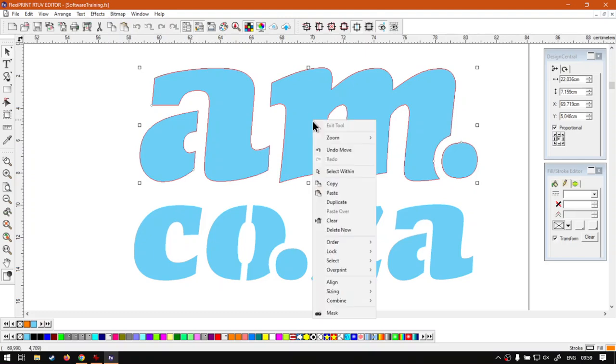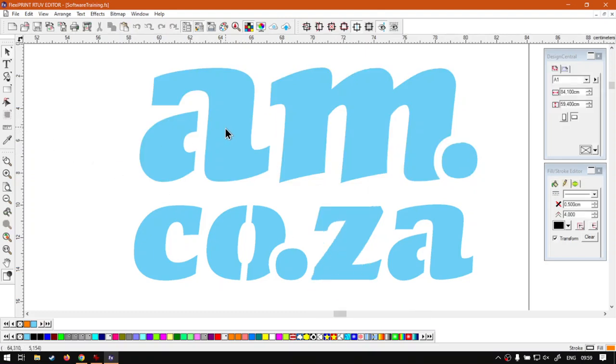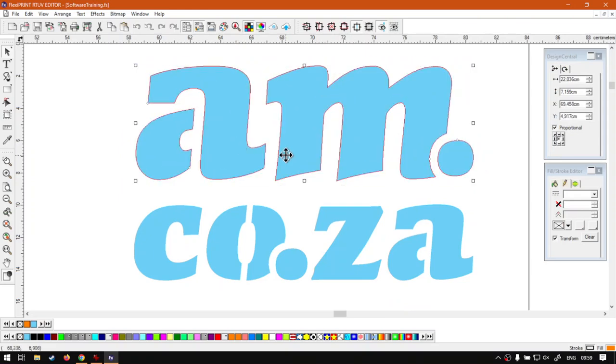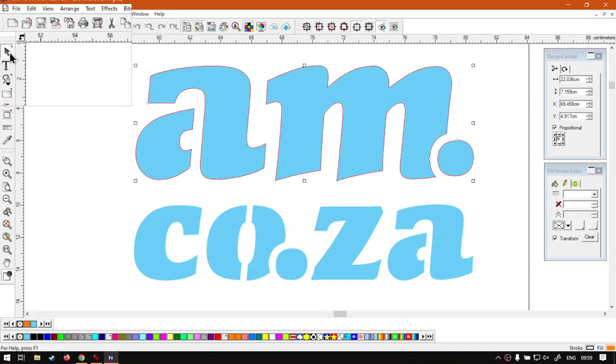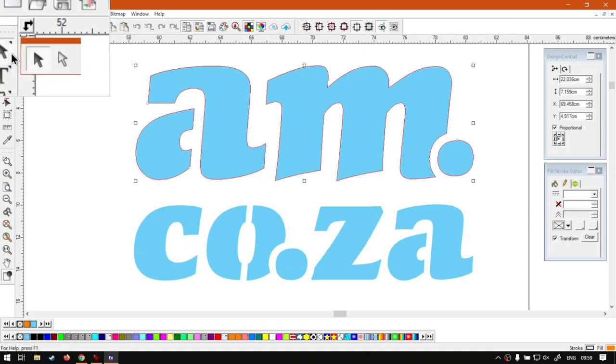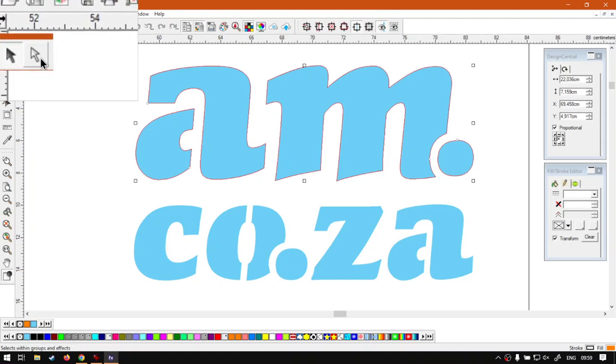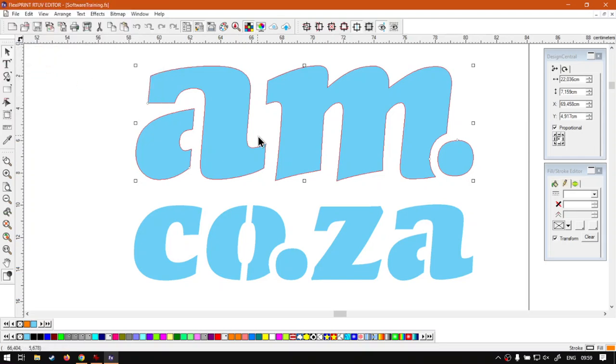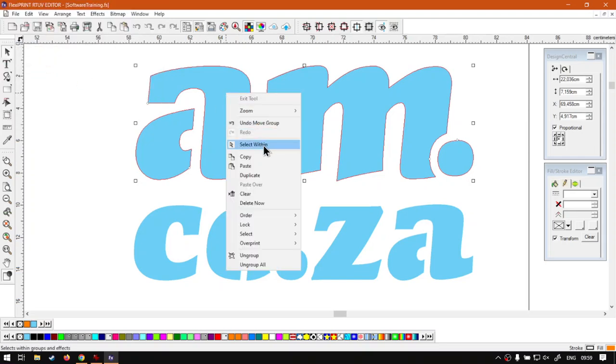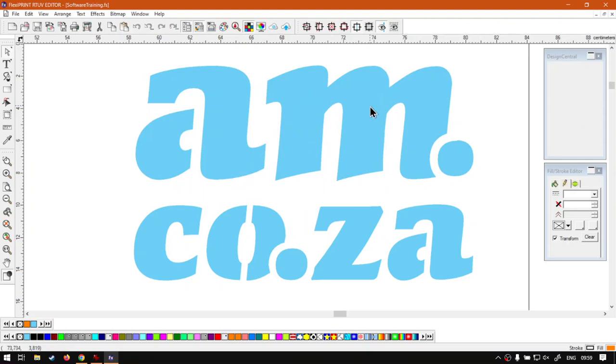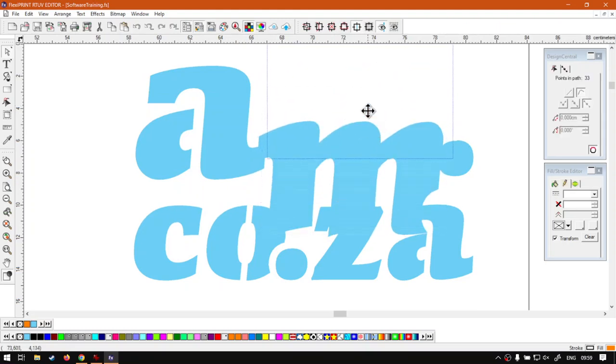Then the last one is, let's say this is grouped, so we're just going to combine this, and now it works as a single unit. But let's say I want to make changes within this without ungrouping it. Then what I can do is either change our icon or our tool here on top. So I can click and hold the selection button in. Then it will pop up here the select within tool. That's the one way. The other way is we can just simply right click, and then from the drop down menu we go select within, and then if I click that, now we can select inside this design, as you can see, and make changes.